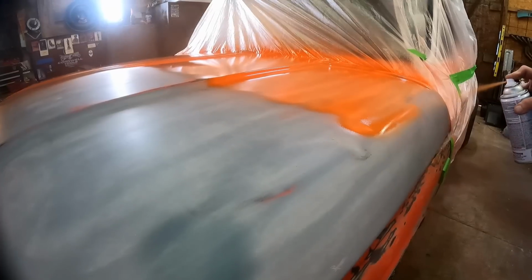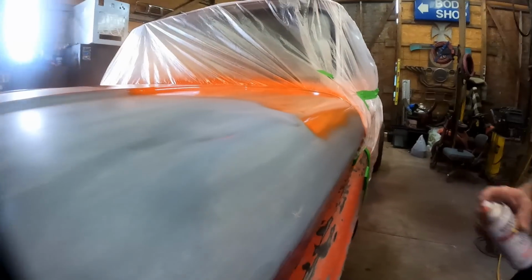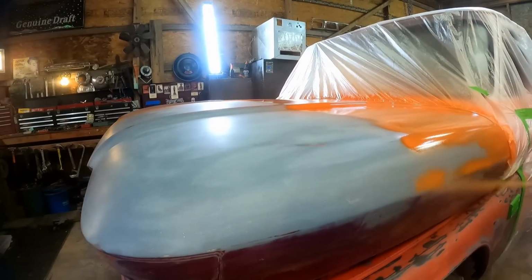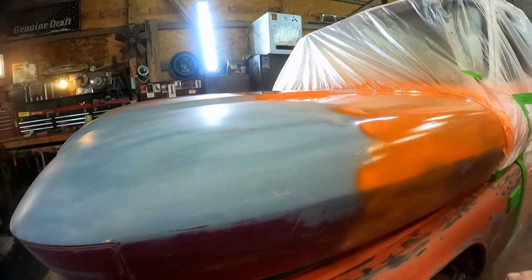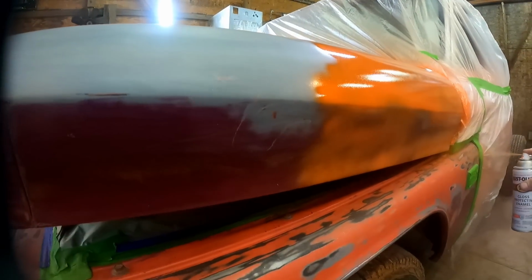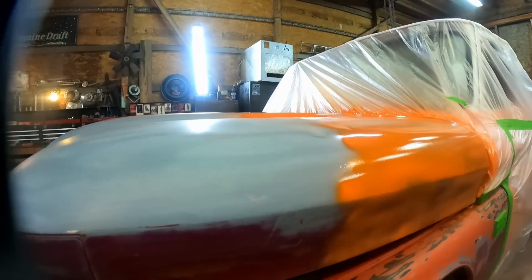About to get over here to this edge again. And now I can switch back to my emptier can. I've got a couple of them over here on standby. And that's what I'm going to use on all of these vertical areas. You can see there we're getting the most out of this can right here. Now I got another one over here I'm gonna do the same thing with.